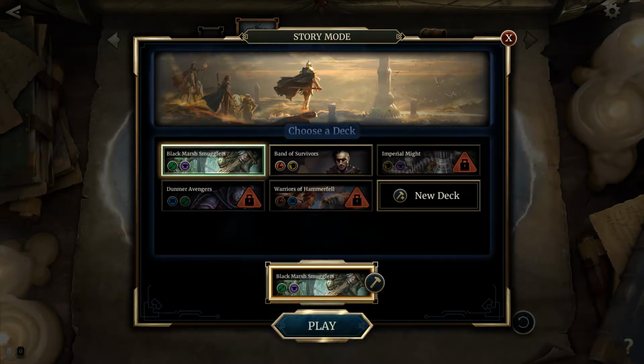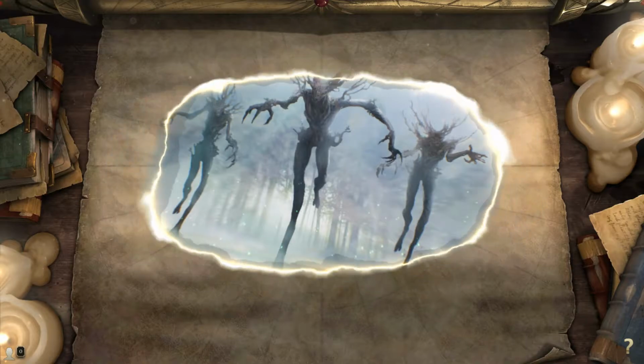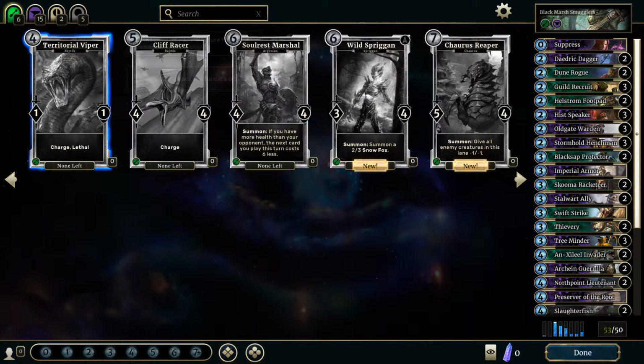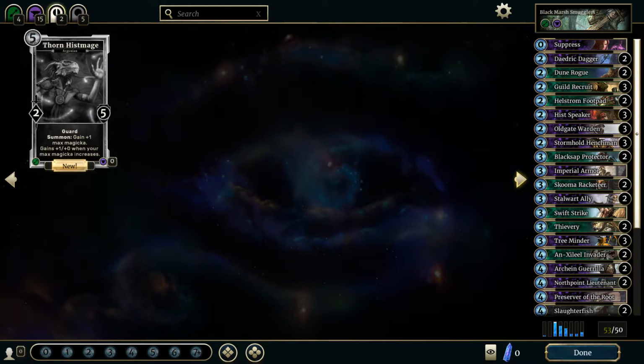Does it want me to add things in? I don't. Should we? Or should we just play with whatever it had built in base? And then slap it to base. These are new. But they're already in? So many cards. Oh my god.